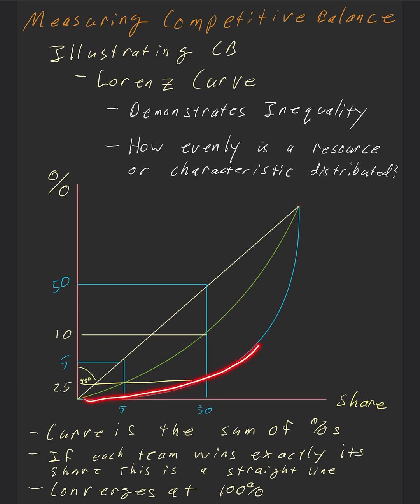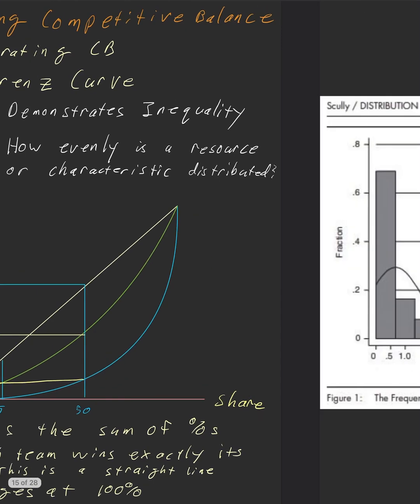Now, this blue curve that I'm highlighting here is an even more unequal distribution. The 5th percentile, as you can see here, has almost none, has 0.00 something percent. The 50th percentile has only 2.5, right, where we said that it was 5% of the population had the bottom 2.5% of, let's say in this case, wins. And in this case, the 50th percentile, which means the top 50%, has the remaining 97.5% of the wins in this case. So the further the curve moves away from the 1-to-1 ratio, the more unequal the distribution of it is. Okay, so that can be a little bit confusing, so let's use an example.